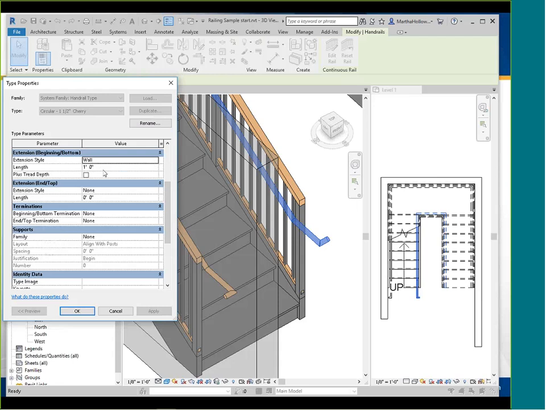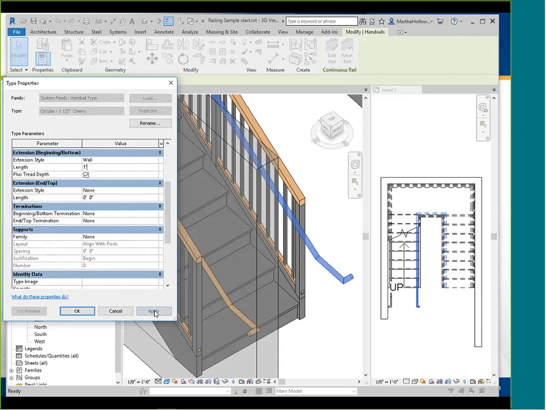We still have this length. Oh, and by the way, let me show you the plus tread depth as well and apply that. So you can see it's gone down one more line and then out. And in this case, sometimes you don't need to have the length. Kind of depends on what you're doing. So this one is going down and into the wall.